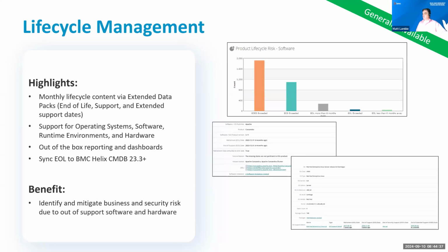Now, anyone who's used Discovery for a while will know that we have end-of-life data. We are spending time at the moment enriching that experience. So bringing more data into the environment, not just missing end-of-life data, a new date on a new piece of software, but to actually allow you to recognize when something's missing, or why it's missing. So new attributes such as a definition for why there is nothing there. There's a failure reason now.